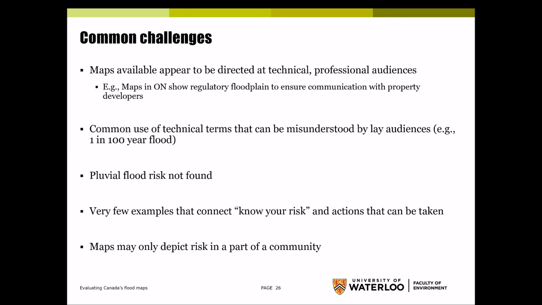That makes complete sense to me, but I think we are missing an important piece here as governments continue to put attention on property owners to figure out what to do about flooding and be a part of flood risk reduction. One of the interesting bits is that I couldn't find, as I mentioned, pluvial flood risk. The majority of flood maps that we find in Canada are riverine floodplains, and you can't really figure out what the next steps are after you figure out your flood risk.